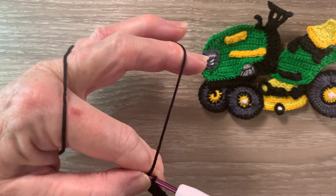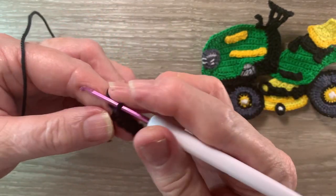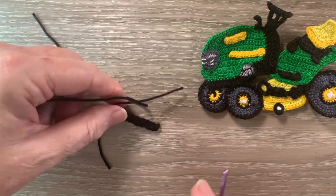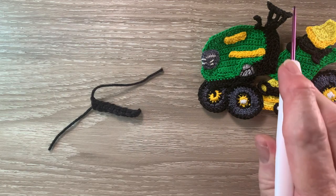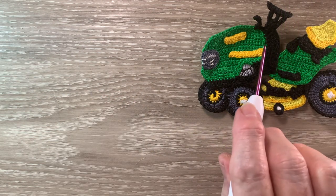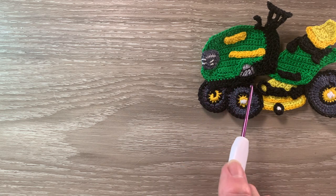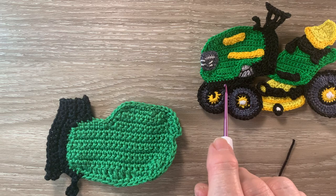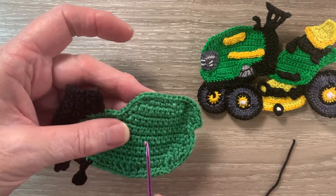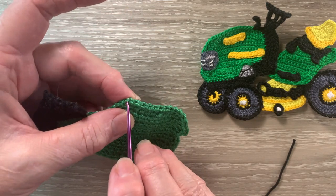And I fasten off. And that's the top of the steering wheel. I'll weave in the ends for the body and I'll be back and we'll work this bumper bar. For this bumper bar here, I join my black cotton on the right side, just in this corner stitch here.